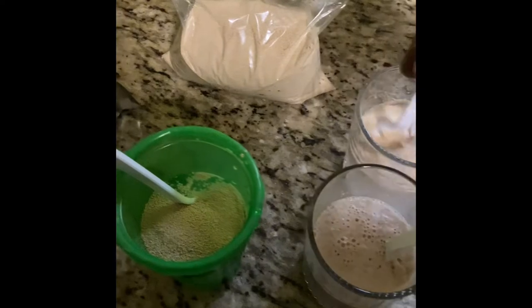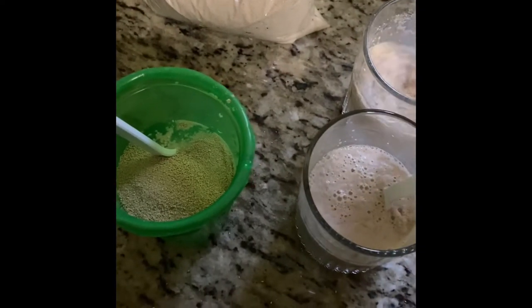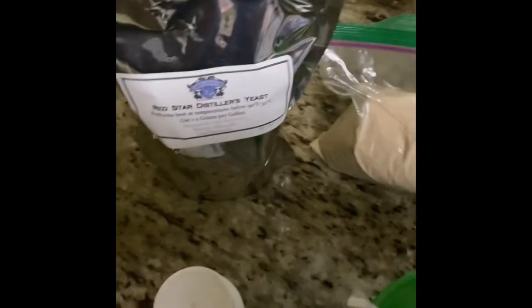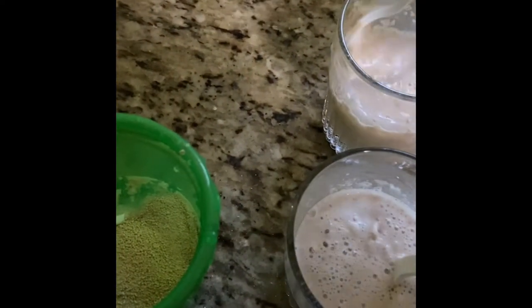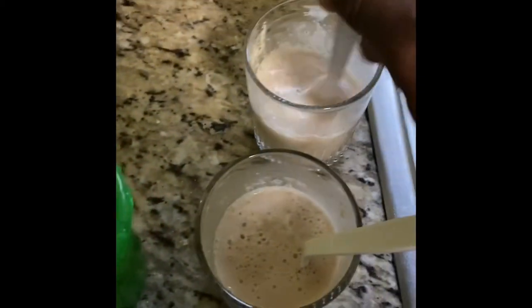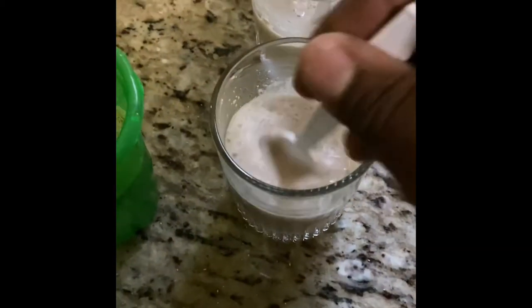Before we start our combining, we're just going to get our yeast started. Here I have some Red Star Distillers yeast — really powerful stuff. And this is some regular Fleischmann's yeast, just regular baking yeast. What I did was combine all three separate packets of my yeast mixture into some warm water that I'm boiling. We are now just stirring it up, making sure the yeast mixture is going down really well.